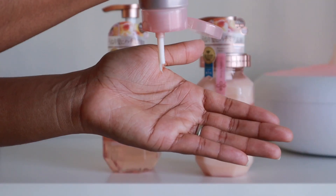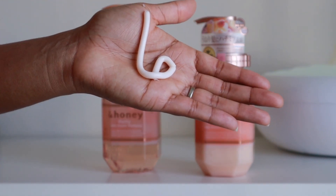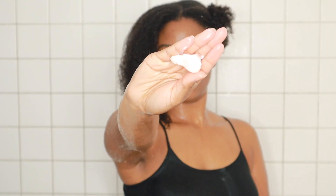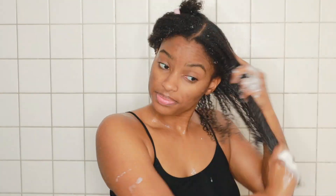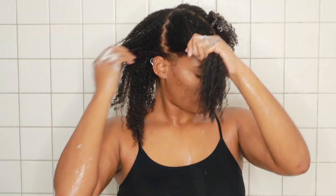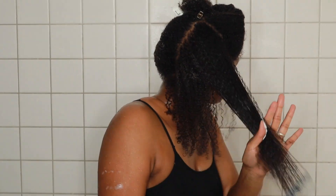I went in with the Repair Hair Pack and when I say this product is thick — it is very, very thick. I applied it to one section and then the other section of my hair to give it an opportunity to sit for a few minutes. I felt that would give me a better opportunity to detangle, and it did a little bit. At the end of the video I'll give you some more tips and tricks for using this product.